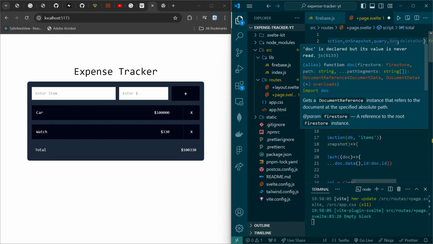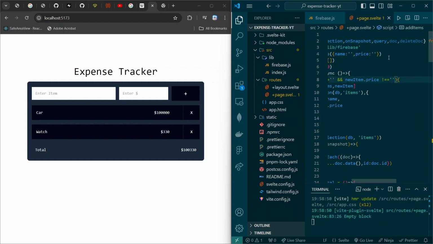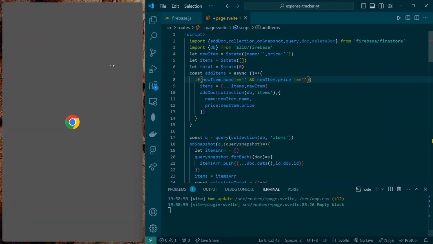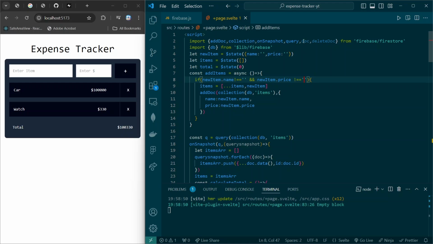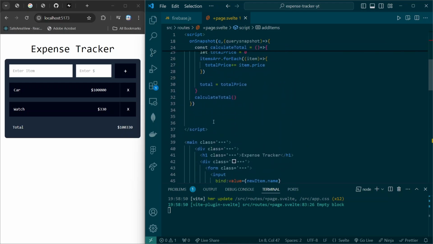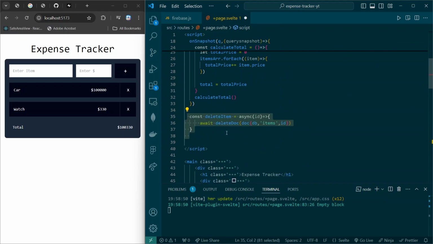So I've gone over and imported both of those over here. The import statement, make this a lot bigger. So I've gone ahead and imported doc and deleteDoc. And the next thing I'm going to do is come over here and create the deleteItem function.